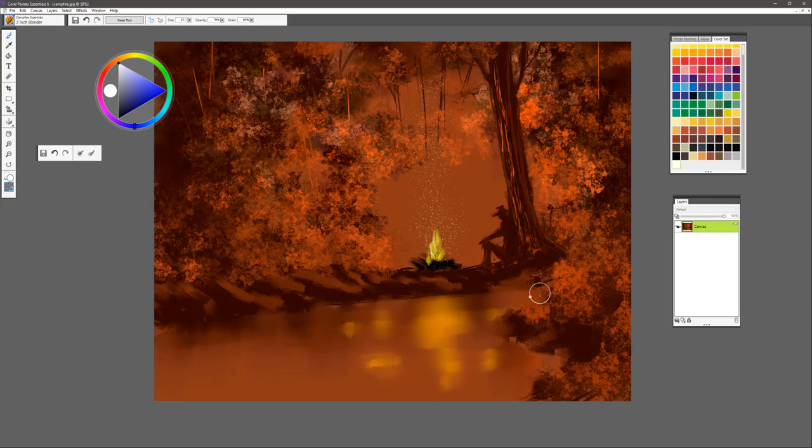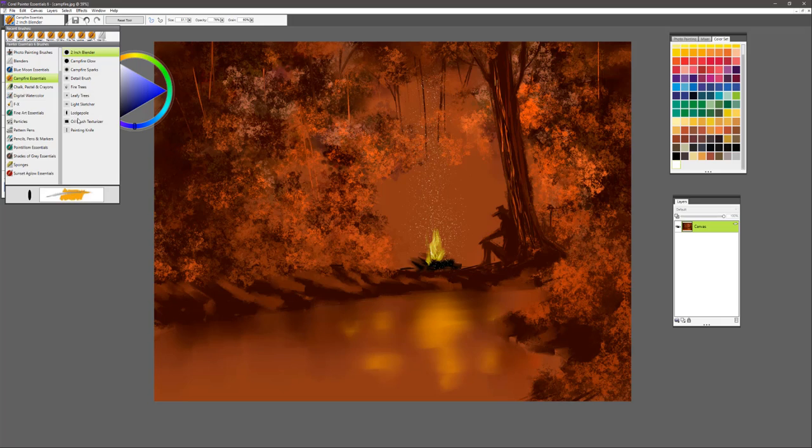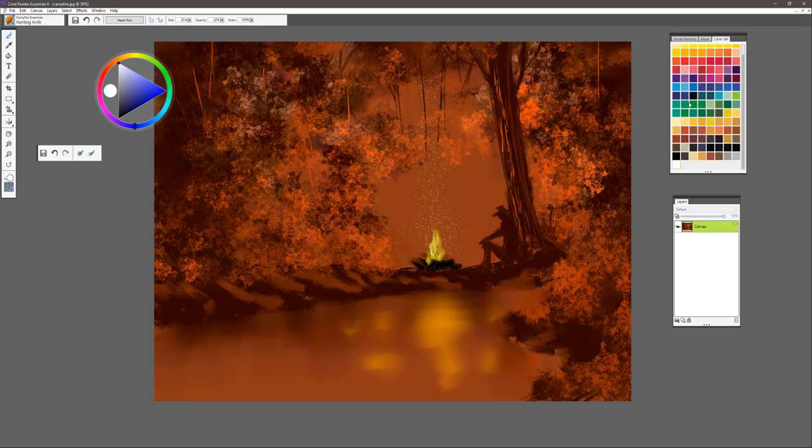And you get a nice glow going. The rest of the painting really is yours to explore. You have to decide, do I want to add some more elements, more reflections? I like using the painting knife here to add some additional reflections. I may pick up this color here. Nice small brush.